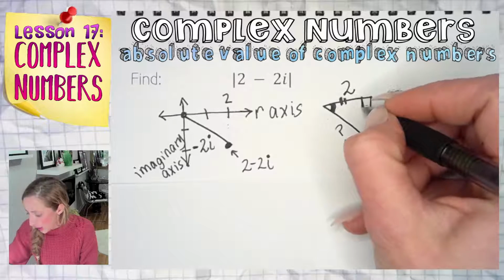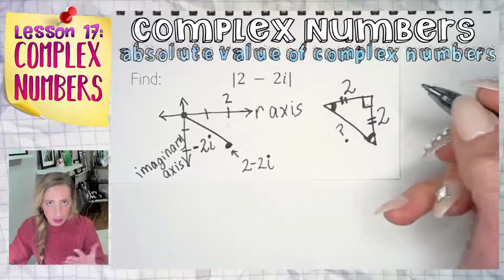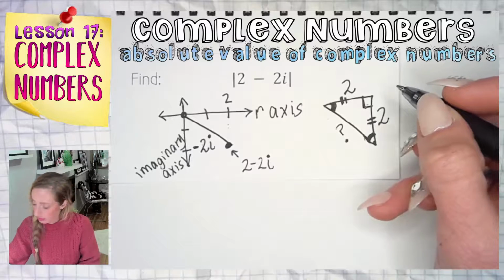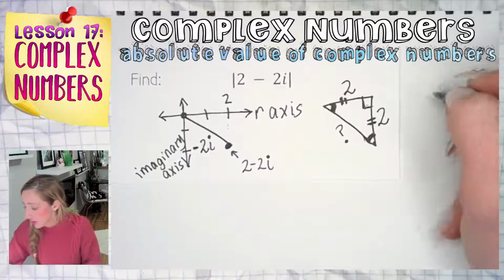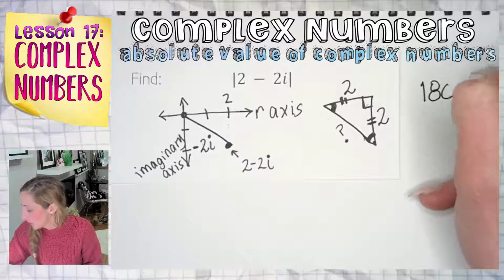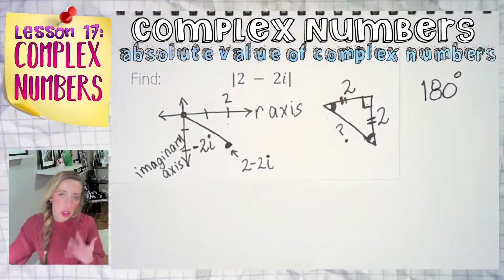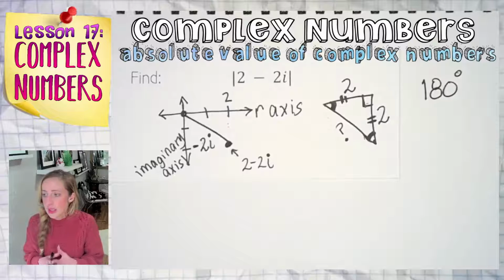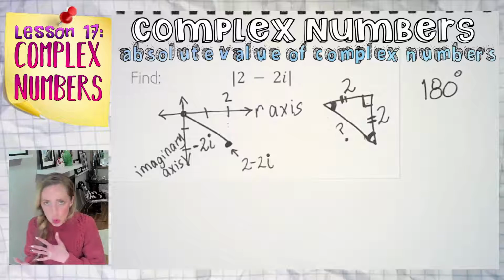Well, how many degrees are inside of a triangle in total? Any triangle. If you said 180 degrees, then you would be correct, my friend. So in total, you have 180 degrees. If you had an equilateral triangle, or equiangular, really, that's the same, that would mean all the sides and all of the angles were equivalent to each other, or congruent, and they would each be 180 divided by 3, 60.